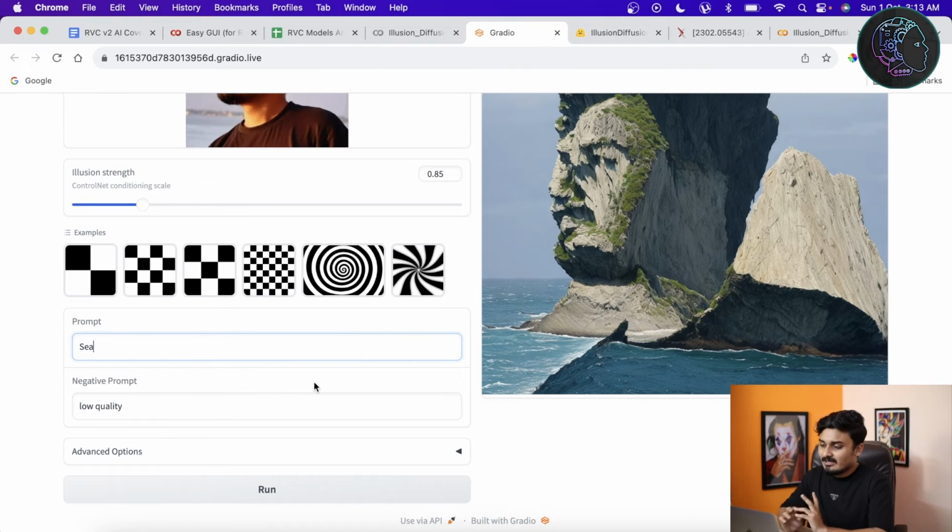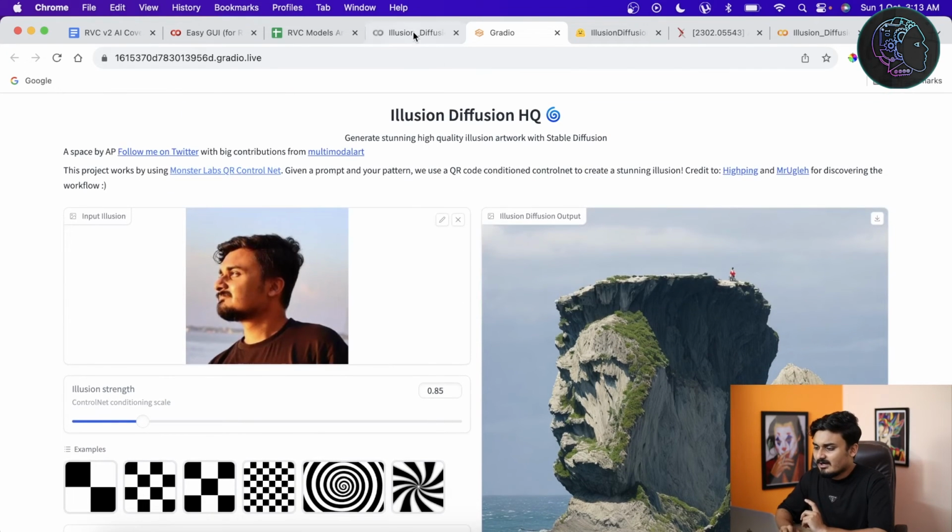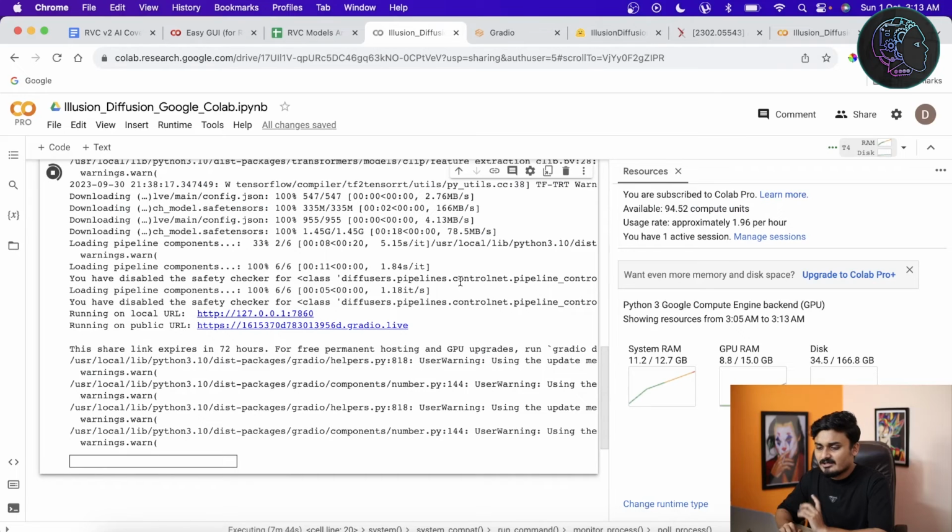Now another thing is, I'm using Google Colab Pro here. Previously it also used to work with regular Google Colab, but recently a few users have reported that it's no more working with Google Colab. Maybe it's because many people are using this, and maybe in future Google Colab will allow this kind of thing again, the normal one. But in Pro, at least, I am using the Pro one, it's working fine, no problem. Now I'll explain how it's working.